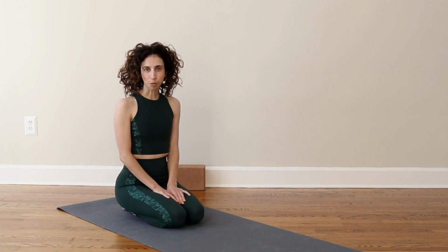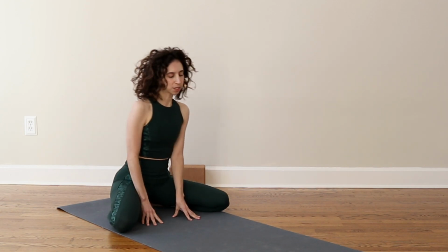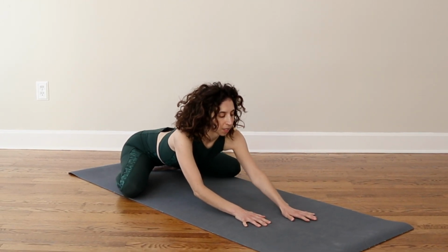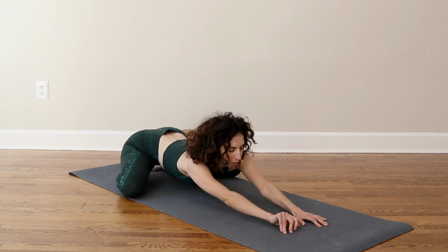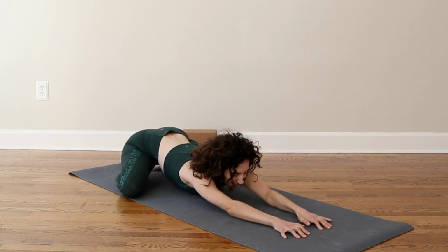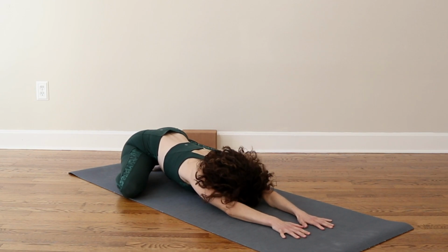Let's get started in a wide leg child's pose. Bring your feet together and your knees out to the sides, and then start to walk your hands forward. Coming into a wide leg child's pose, where we are enjoying this lengthening feeling in the spine. Spinal extension. You can bring your forehead all the way down to the mat. And then bring your focus to your breath.